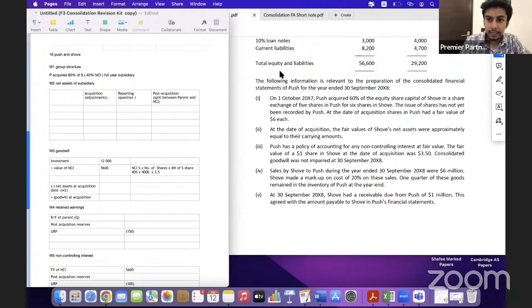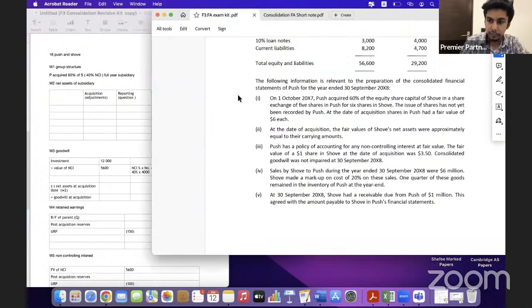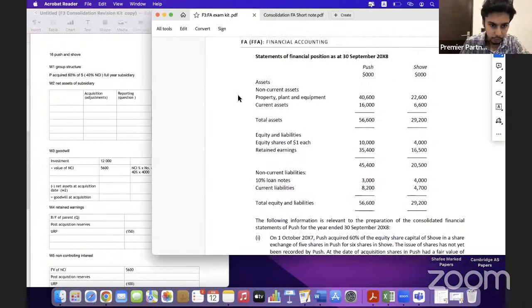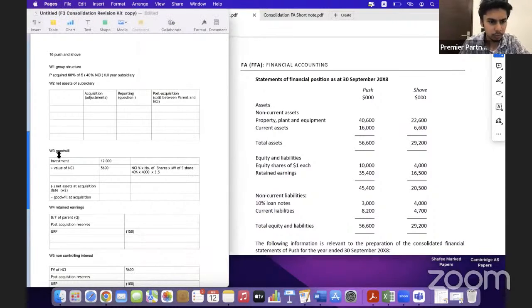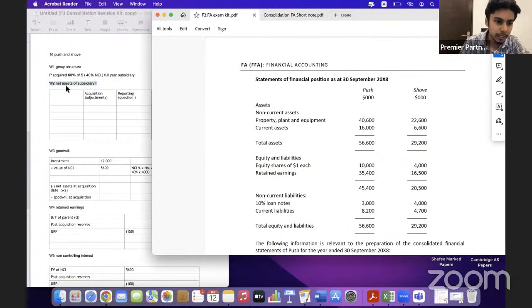Okay, right. So guys, now we can start answering the remaining parts of the question, and then we can fill all the numbers over there. Now that we have done working number 1, all done with it, let's quickly do working number 2. Working number 2 is what? Look at the words carefully. Net asset of the subsidiary.